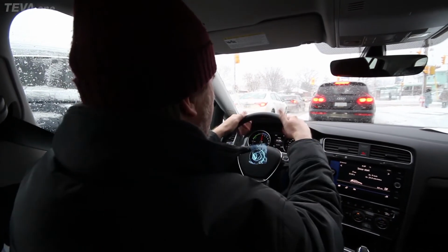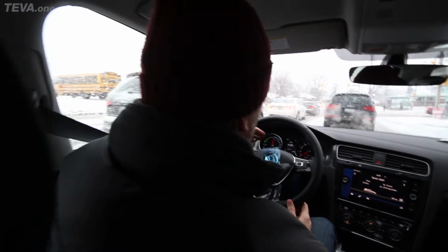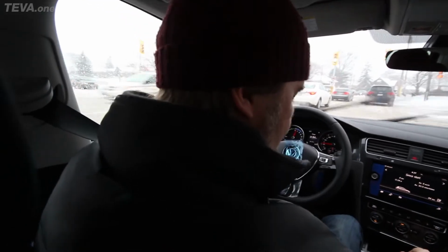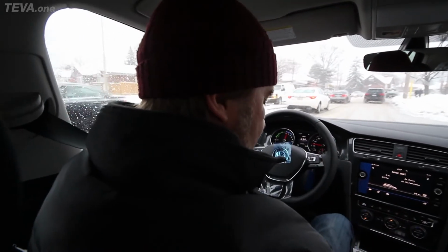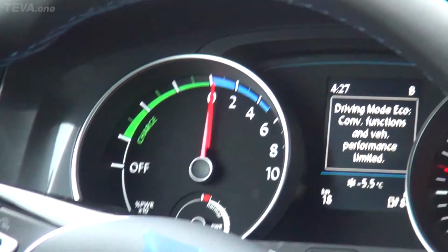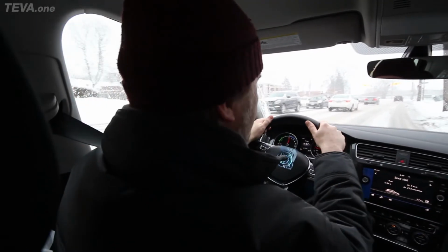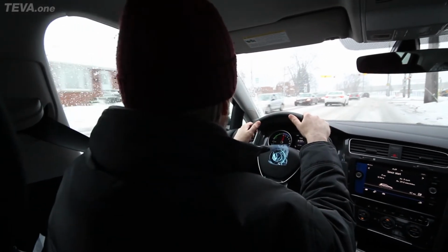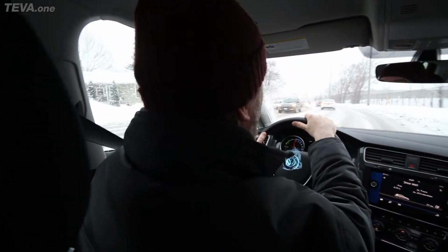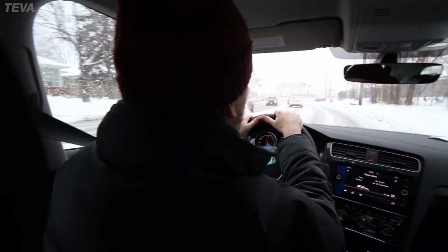Even the standard display is very nice. You have the computer in the middle. It shows you the charge when you're decelerating and the percentage of your power when you're accelerating. Since we're on the snow now, we'll probably put it back in Eco mode, or even Eco Plus. It gives you a warning that functions and vehicle performance may be limited, but on a snowy day like today you're much better in Eco mode so you don't slip your wheels, because electric cars have so much torque, it's very easy to spin the wheels.